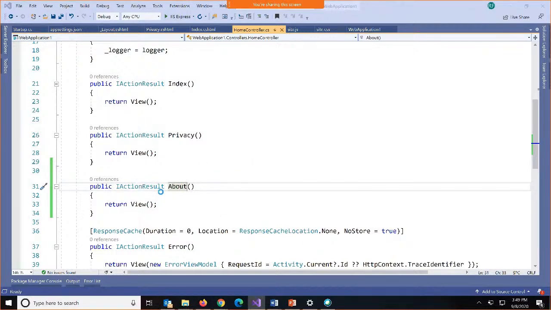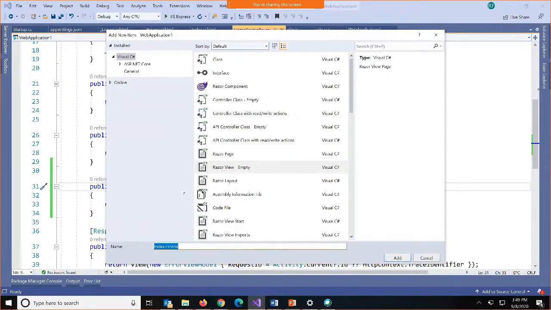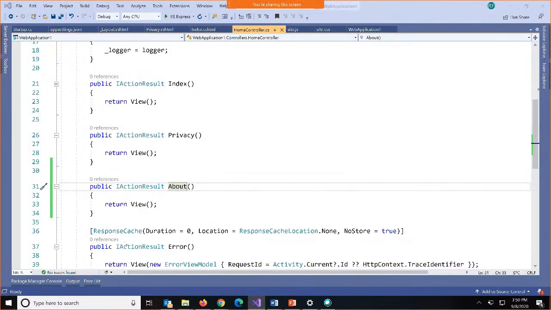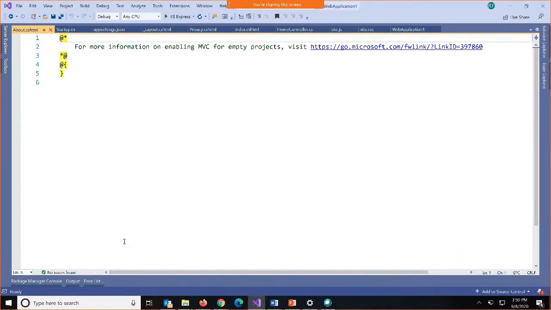So I don't even have to give it a name. Sorry, I guess I do. So we want a Razor view, empty, that I will call about. And then we can add some HTML here.